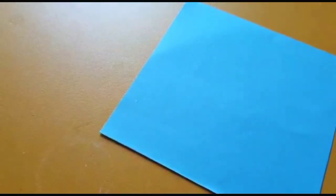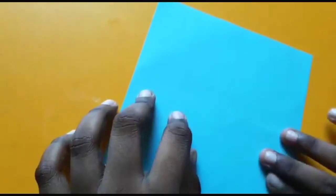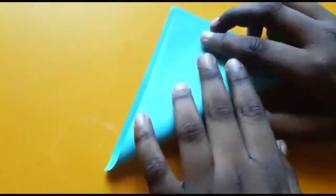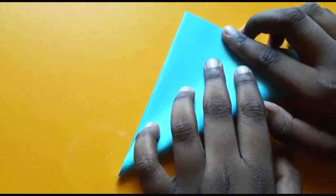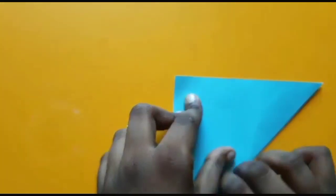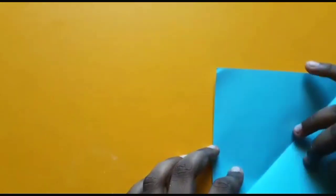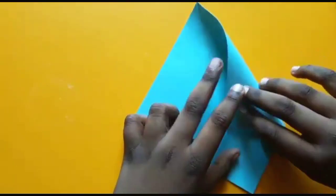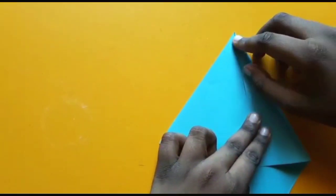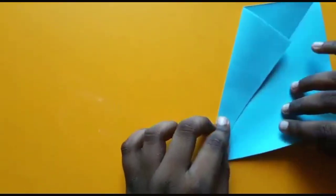Origami fish. Fold this in the square paper. Now we'll fold it diagonally, just like this. Then we'll open it, and then we'll fold it this way, and do the same on the other side.